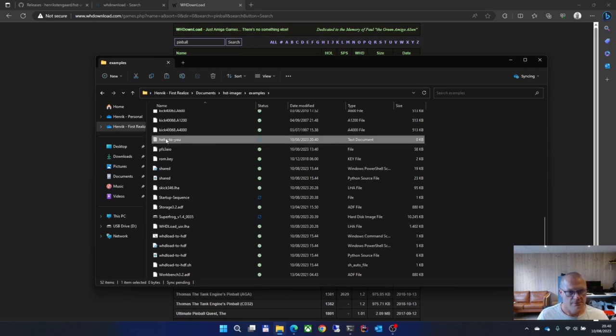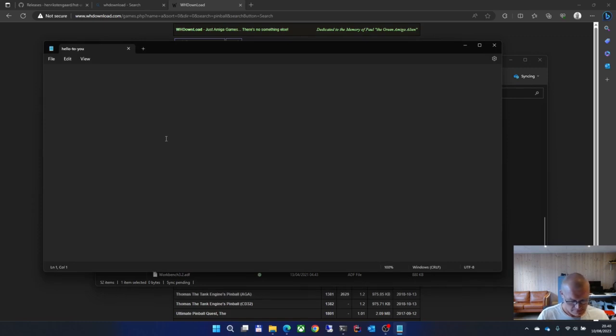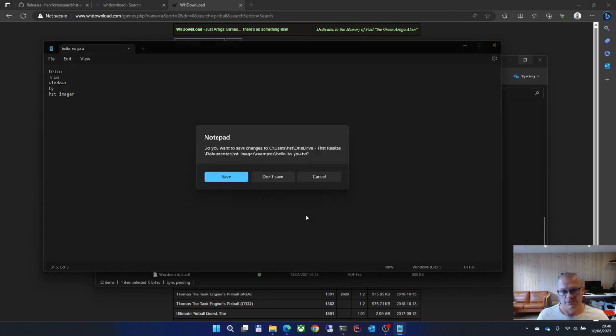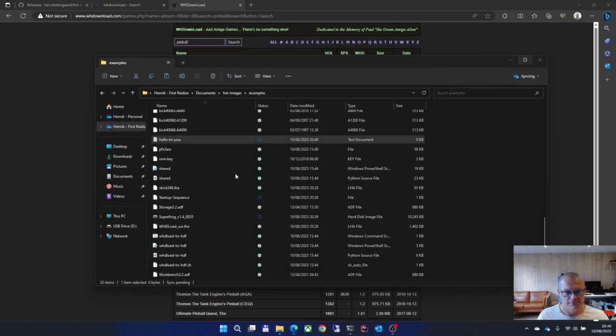And let's open it. Let's type something: Hello from Windows by HST Imager. Let's just save it. That's it, so we have a simple file.